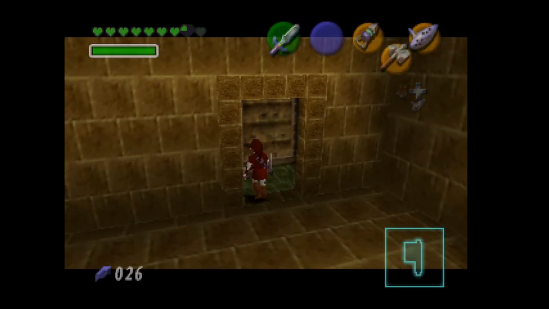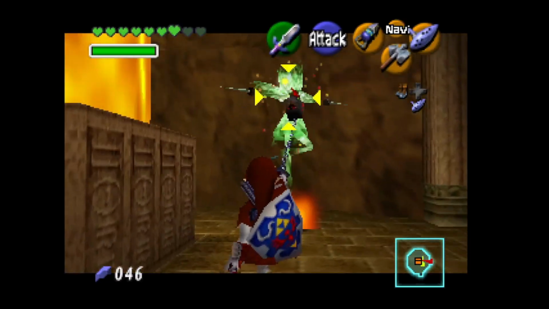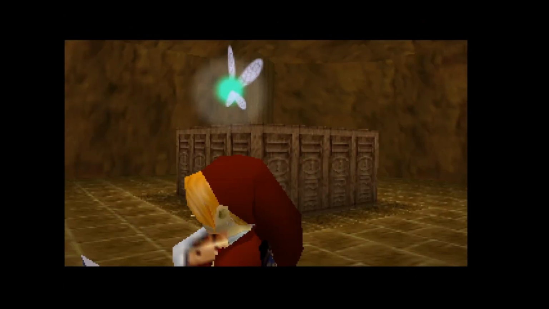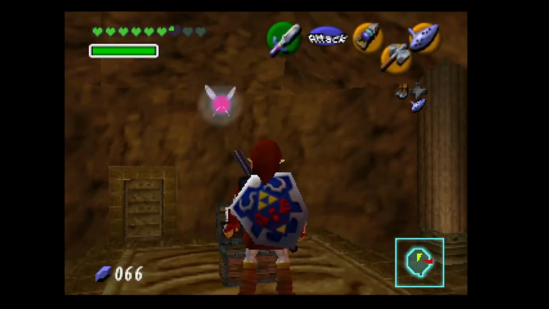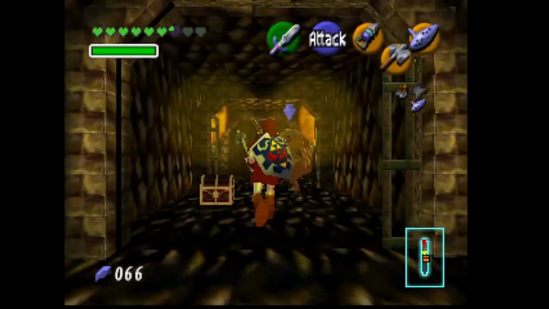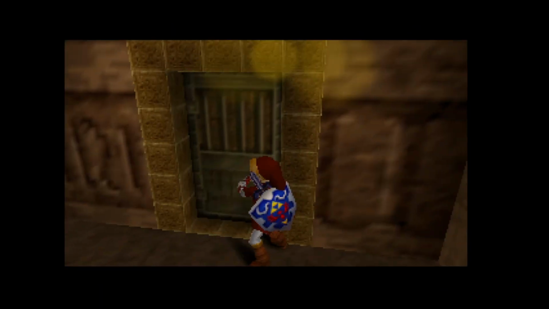There we go, just quickly getting through these rooms. Nothing to worry about here. Good old boss fights. Ooh, shiny. But again, just some rupees. Here we go. There's the keys. Now we can get everywhere in this temple.